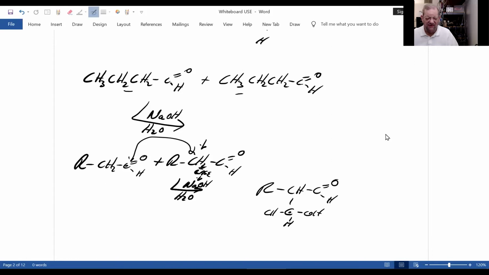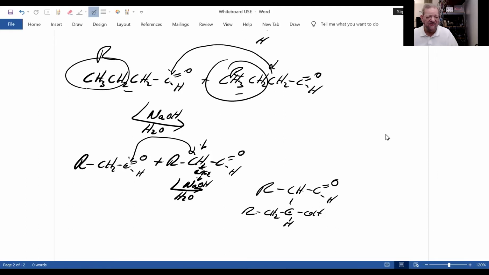And what was attached to it is still attached to it. So if I look up here, what's our ethyl? That's one way, or you can just say the alpha carbon attacks that. You lose a hydrogen there, and you don't break carbon-carbon single bonds. And then the second carbonyl carbon becomes an alcohol. What's attached to it is still attached to it because you don't break carbon-carbon single bonds.